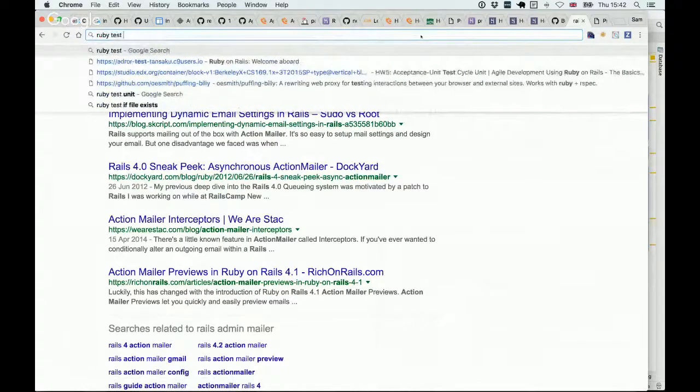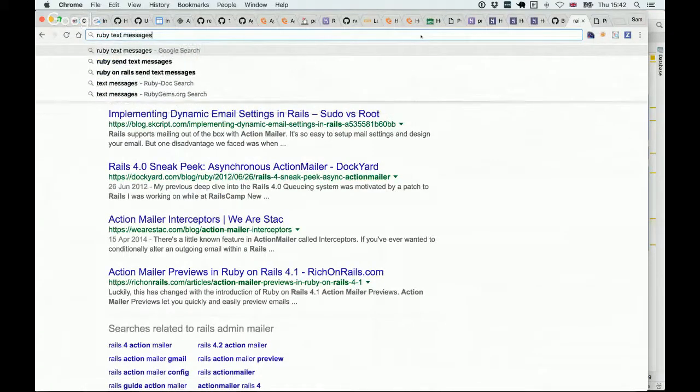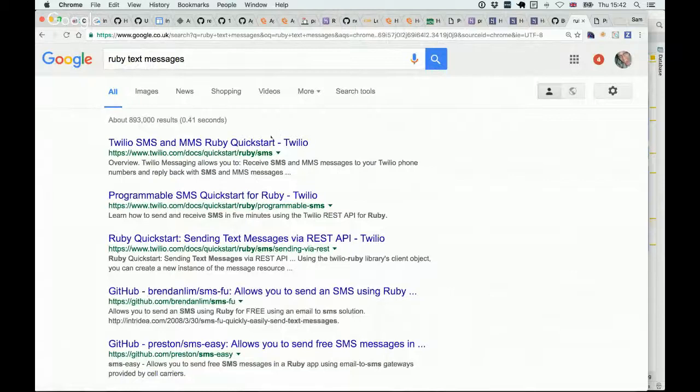Ruby text messages. And what is Twilio? Is it cheap? It's a library, so I don't know if they come with a Heroku plugin and a plan, but you can send text messages to your own phone relatively easily, and then there are plans and stuff.